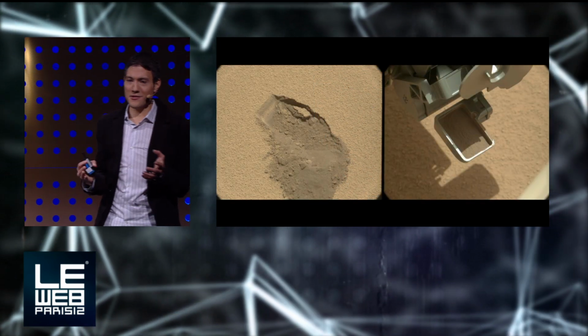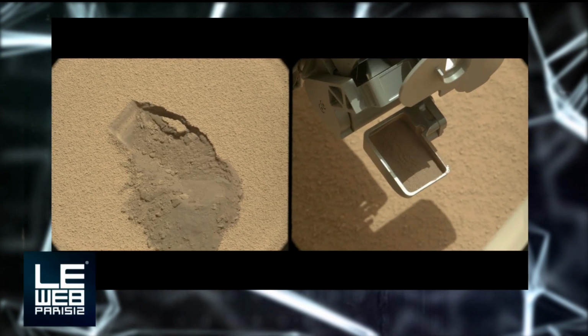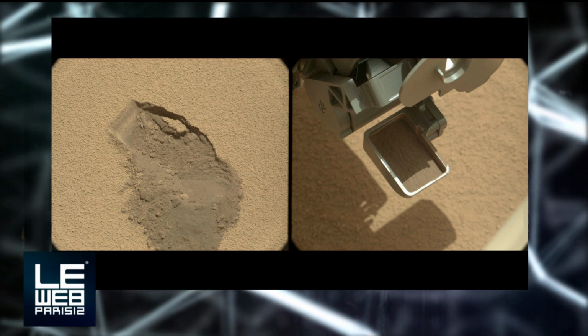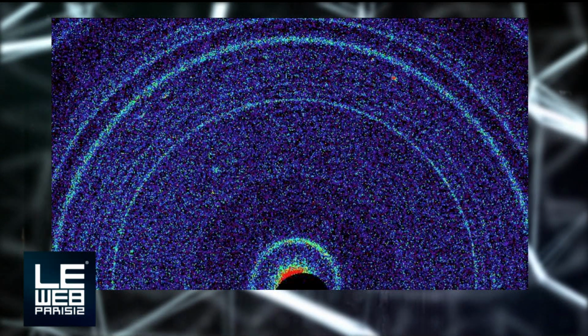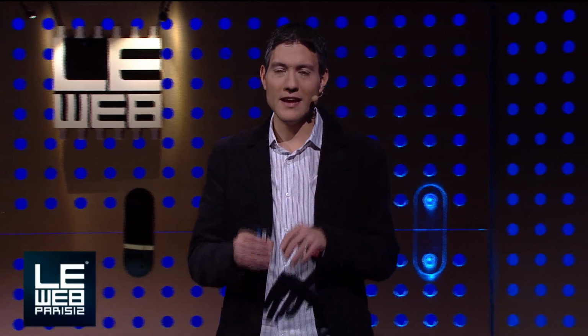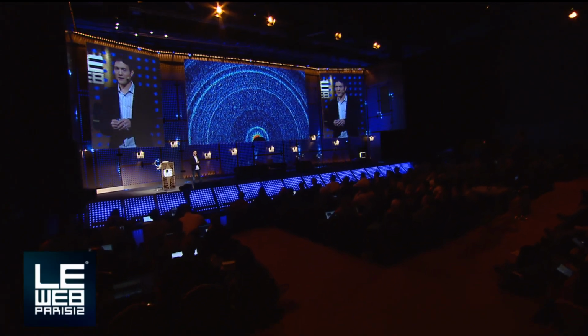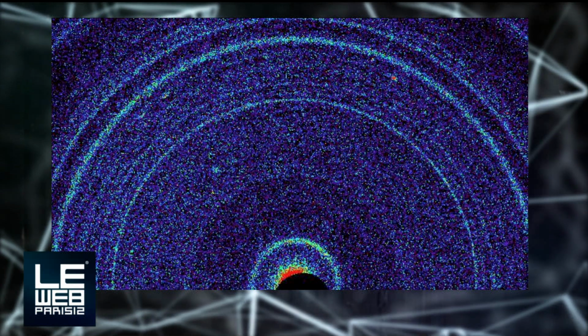And well, we came to this mission to get our hands dirty. And so it wasn't enough to just take pictures. So here we have the first image where we actually reached down and scooped up a soil sample of Mars. And what this allowed us to do was to feed this soil into our instruments for the first time and get images like this. This is an X-ray diffraction pattern where we blasted that soil with X-rays. And from the way that those X-rays diffracted as they hit the soil, we can actually tell the mineralogy of the soil sample. And we're learning new things about Mars with each one of these new experiments that we have.